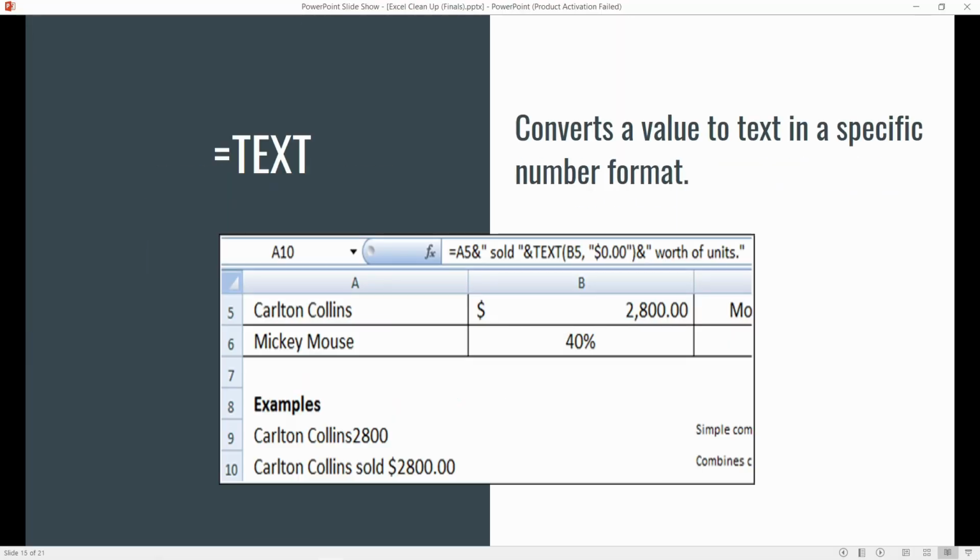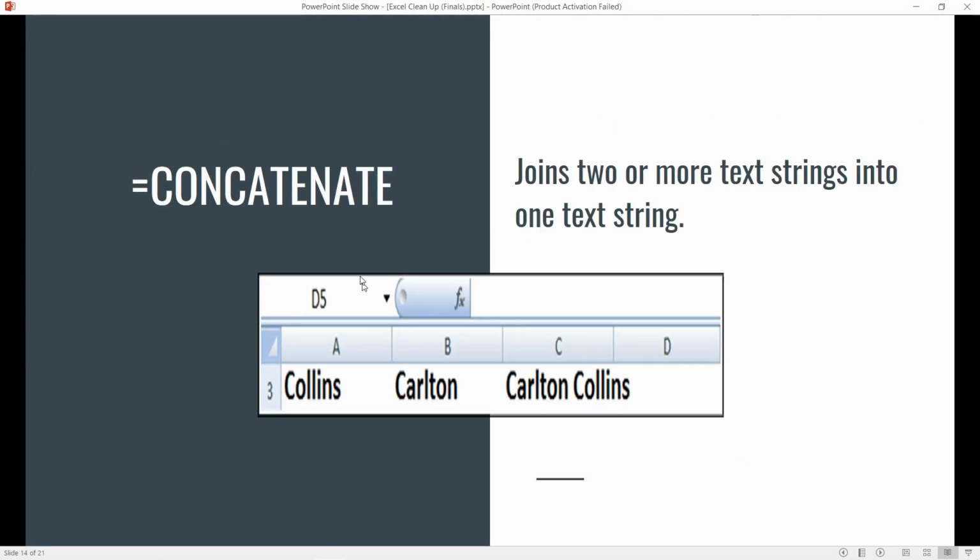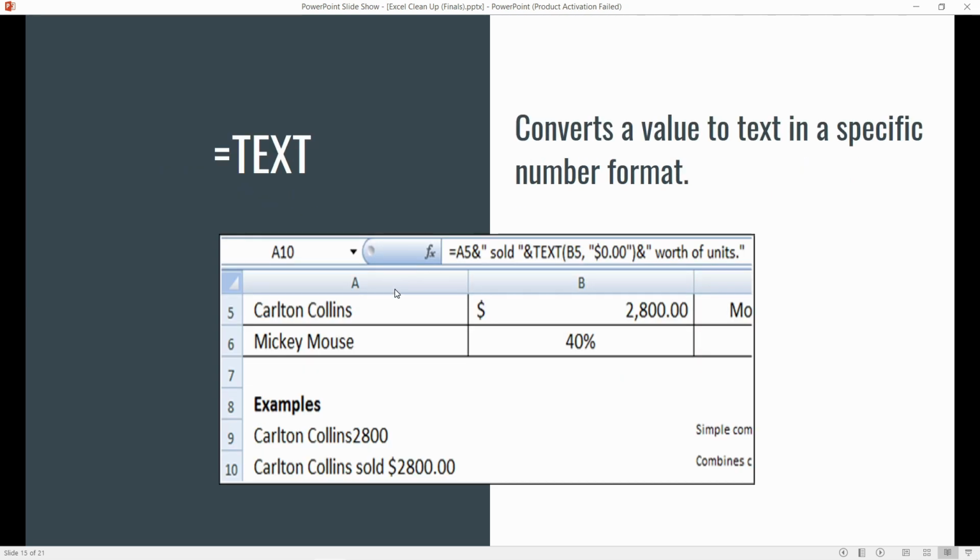Yan, ang susunod ay TEXT. Related dito sa concatenate, no? Sa TEXT. Converts a value to text in a specific number format. Kung napapansin ninyo, yung 2,800, meron siyang dollar sign. Pagdating dun sa ginamit mo dito, ginamit mo yung concatenation, pinagdugtong mo, walang lumalabas na format.